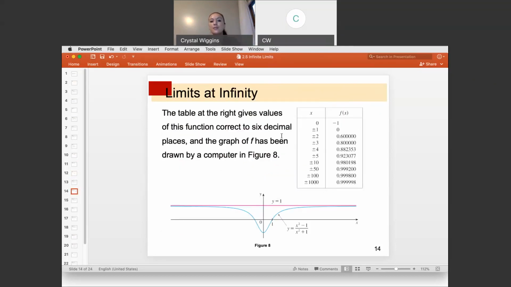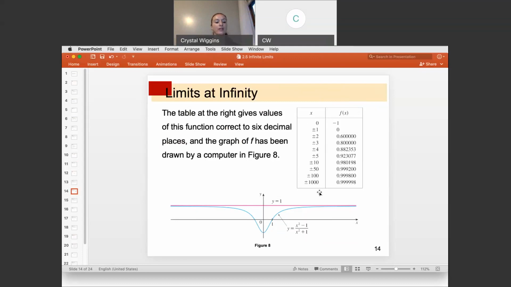So the table at the right gives you the values. Notice that we can write the x values with the plus or minus when we're working with a symmetrical graph, because the y values are the same coming from the left as they are coming from the right, especially when we are focused on this value of 0. So the symmetry, it's the line of symmetry, so that's why this works out the way that it does.